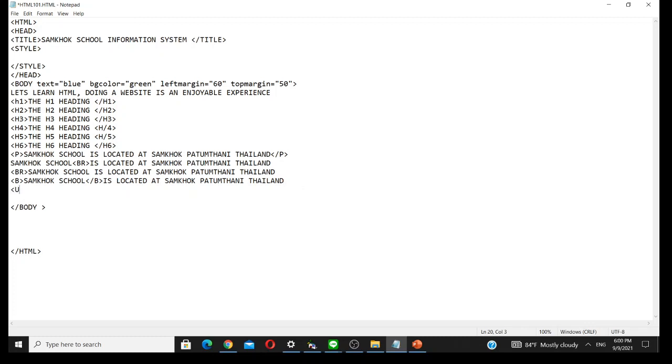I will use the underline for Samkoh School, or you can also use it here. Let's say I want to underline only here. So you can put the U tag here, and if I want only Samkoh Pathum Thani to be underlined, you can underline only until this word. Now let's check.